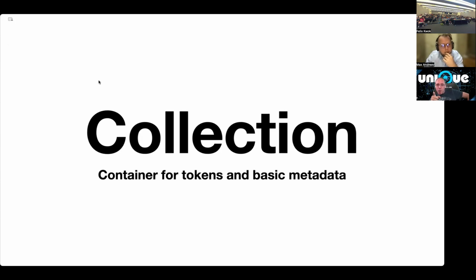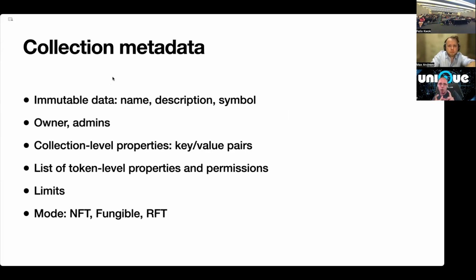Most of you will probably be used to the concept of having a contract, which actually defines a collection. There's a difference between that approach, which is the Ethereum side of the approach, and the one we do in Unique, essentially because what we actually have in the Unique Network is the contract hidden away from you, a WebAssembly contract that exists at blockchain level. So when we say creating a collection, we are in fact doing it through a contract, but this contract is actually hidden away from you. You don't have to write it, you just need to invoke it and call it, and it's very flexible. So this is what we mean when we say it is the core container for the NFTs.